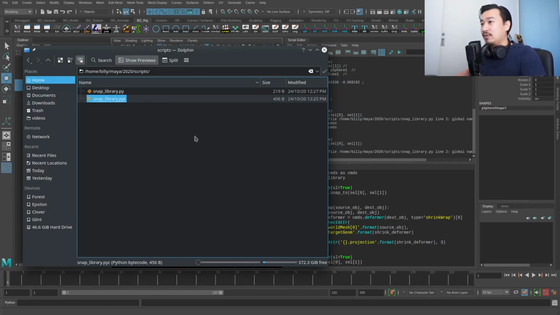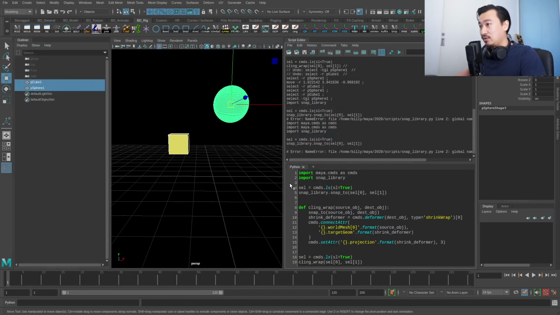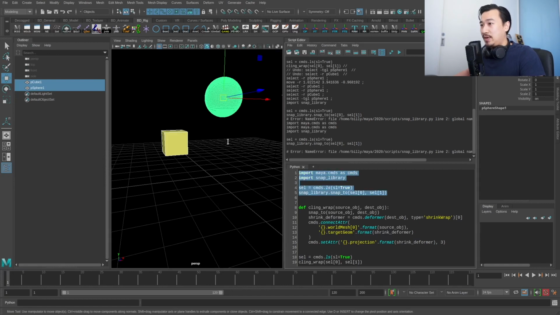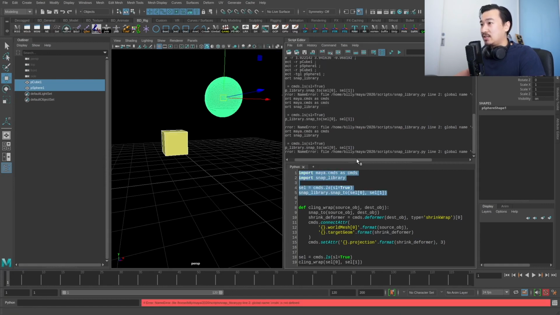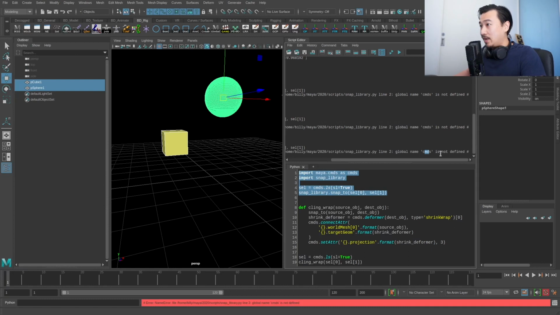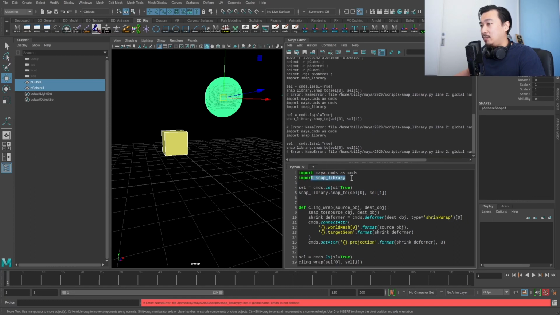But this is going to present a problem as well. We've already added the import statement into our module. But now if I run this code, you can see it's still complaining. Why is it still complaining? We've updated our code, but it's still complaining. Well, that's because it's already stored in memory. You can see it's already stored this snap library code into the Python memory, and it's going to reference whatever function is inside of memory.